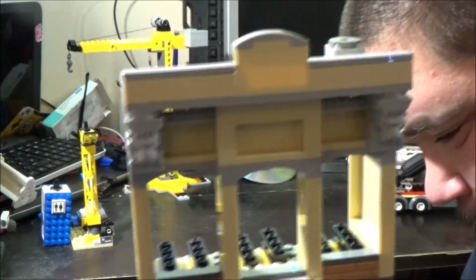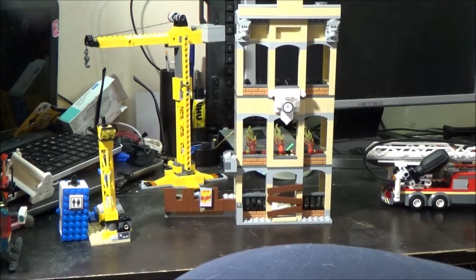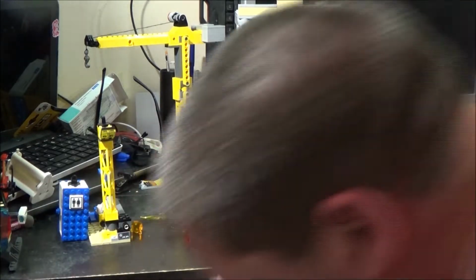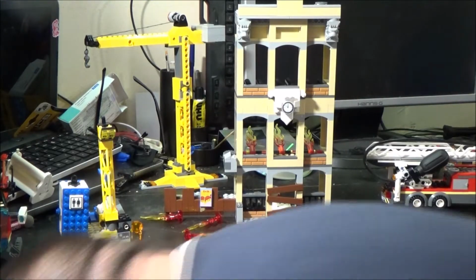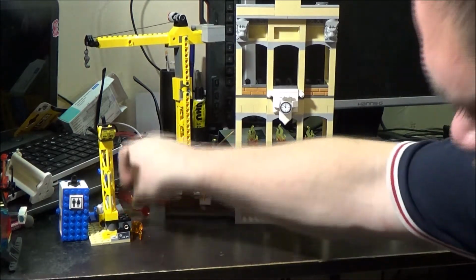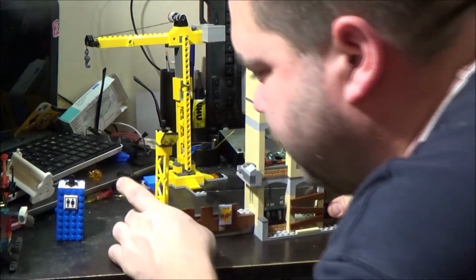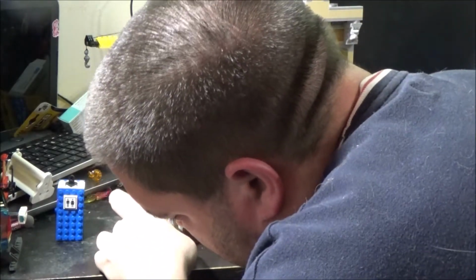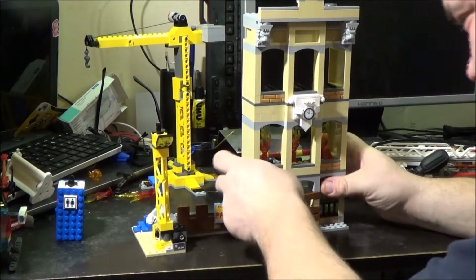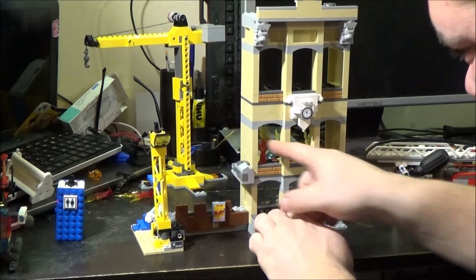I've just lost that flame piece again. Oh, I've just kicked the camera tripod or 2. I'd rather not stand on them and damage them, so there we go. Oh, it's not what I thought it was. So I'm going to leave those off actually because they keep sliding off anyway. So we'll put our extra piece here, like so. I just triggered it.